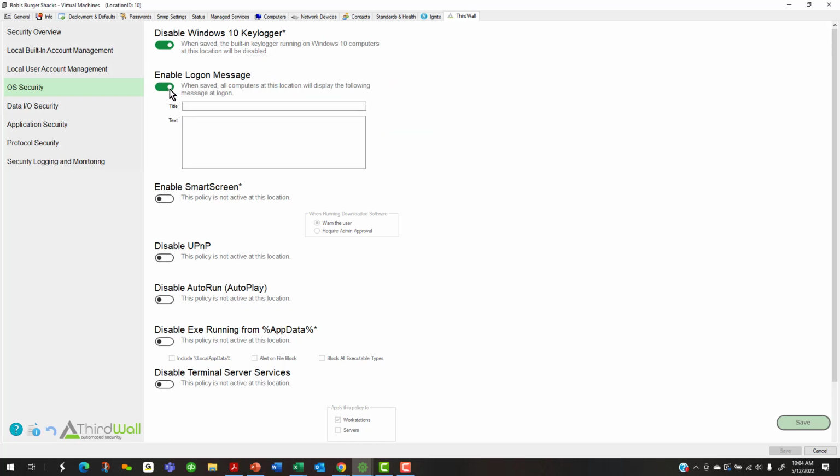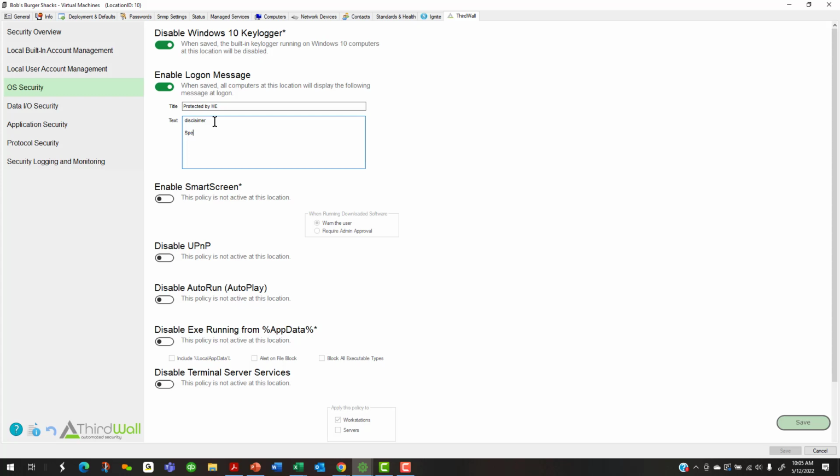Enable logon message. This one's a really popular one, especially with our managed service providers. Every time somebody logs on, they will see a couple of messages. Protected by, oh me. You can put your company's name there, your brand, which is particularly important for our MSP clients. Branding is really good stuff, right? At the same time, you can put a disclaimer for HIPAA, PCI, or other compliance regulations. You can Google what's required and just put it in here. We will put it on every computer whenever they log in.